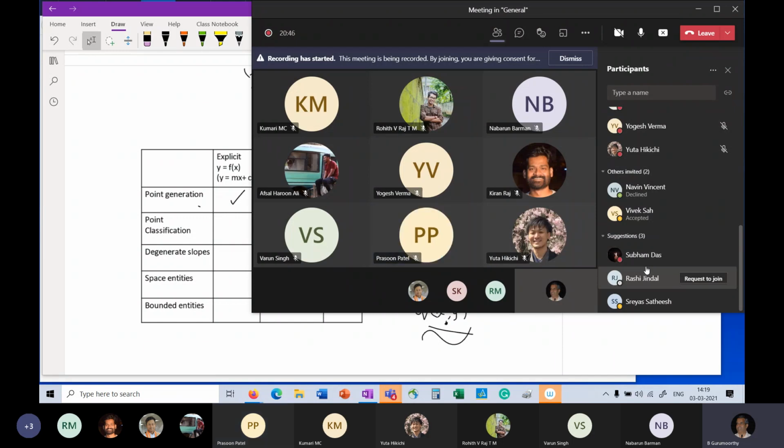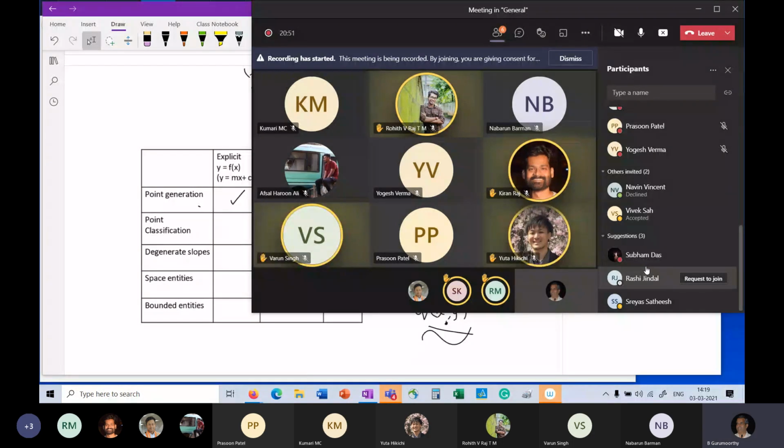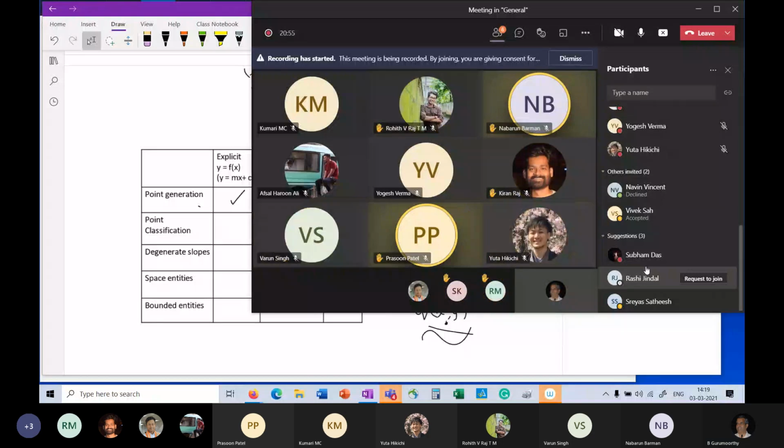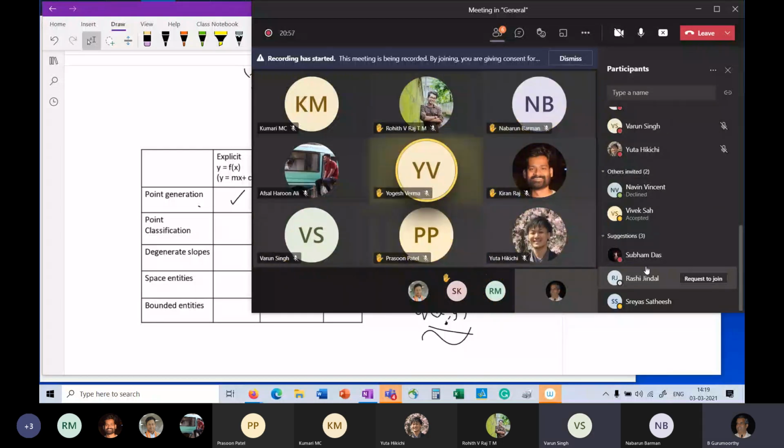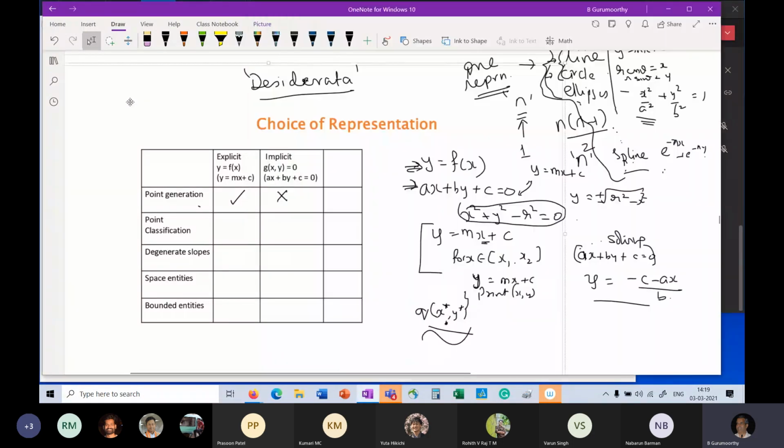How many other people think implicit is a good idea? Okay, quite a few. Is there anybody voting for the explicit in this case? Good. Again, right choice and the right answer. And the reason for the answer is somewhat similar to what I had mentioned as justification for the previous choice, which is that in one case, all you have to check is if this expression is 0.